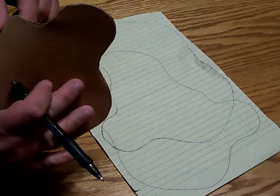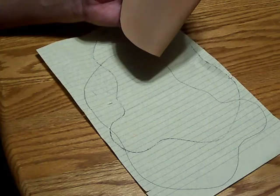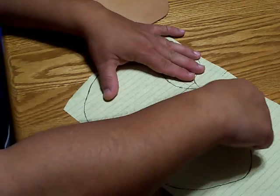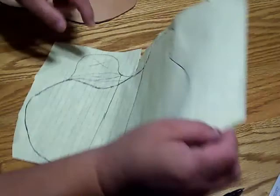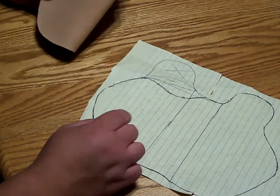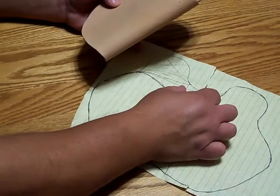Okay? And that way, the next time if you're going to make another one of these, say for a different gun you have, you've got a more basic pattern there. Now you can extend out like we did right here. We started out with our little short pattern that we just traced. And then we lifted it over to do our backside over here, and then we spaced it out a little bit, because it is for a little bigger gun. If you're doing a smaller gun, you can narrow this margin down, or you could extend it out for whatever size gun you want to use.